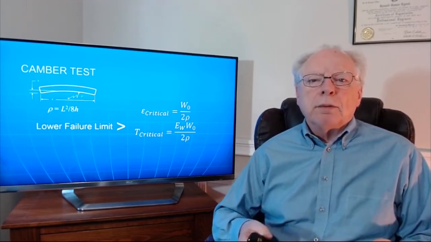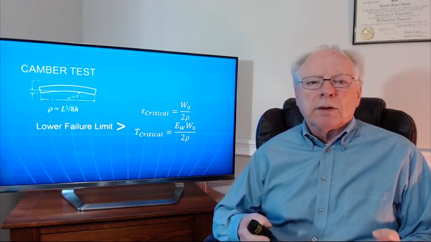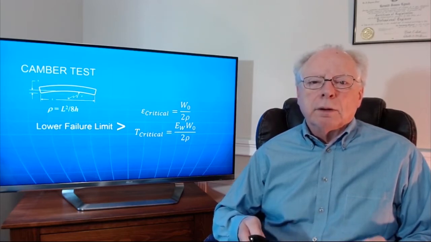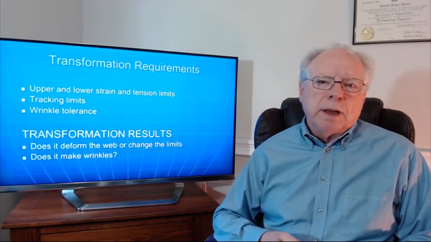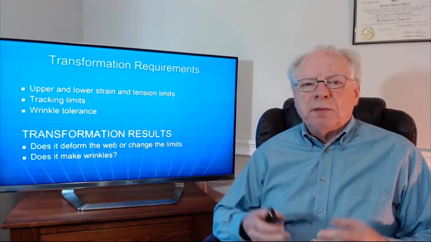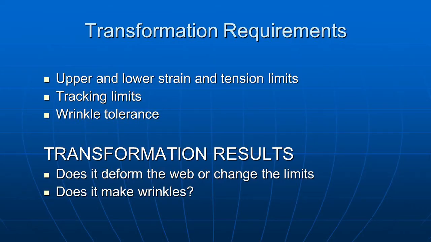There may be other things like sag, long spans, and traction with idlers that can also define the lower failure criteria. Transformations may have some specific requirements for tension and strain. In printing, for example, the length of the plates is based on an expected amount of strain in the web. A slot coater is tension sensitive.